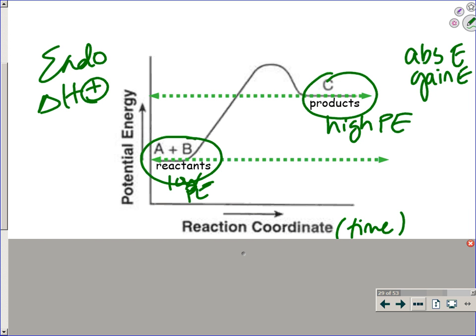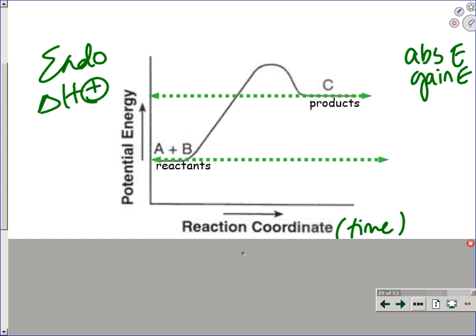Positive. Your job is to identify what the delta H is, what the change in energy is over the course of this reaction. If you had to label the delta H, you would label it as the mathematical difference between the products and reactants. So from about here to here is your delta H. And notice it's a positive number because you're going from a low to a high, so you're going up on the graph. Therefore, it should be a positive entity.